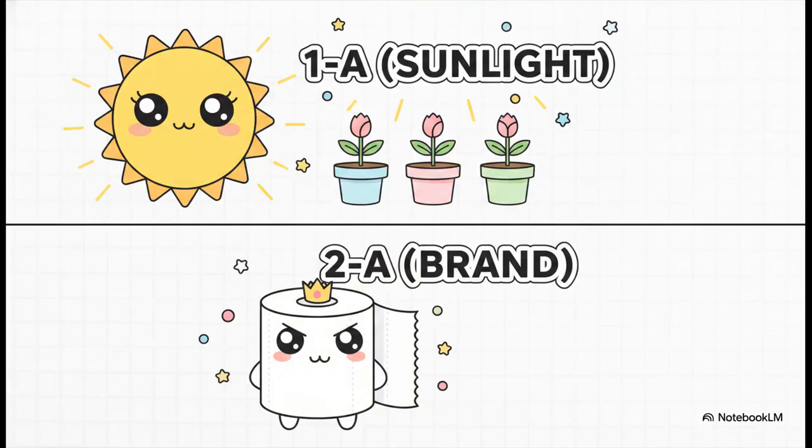And the answers are in. For Anna in Laguna, it's A, the amount of sunlight. That is exactly what she changed across her 3 pots. And for Carlo in Cebu, the answer is A, the paper towel brand. He deliberately chose different brands to test. If you got those right, huge congratulations. You are successfully spotting the intentional changes scientists make every day.